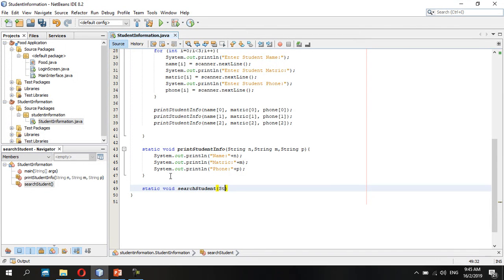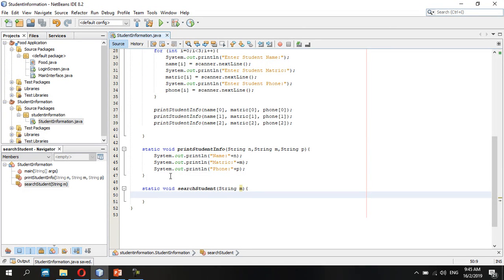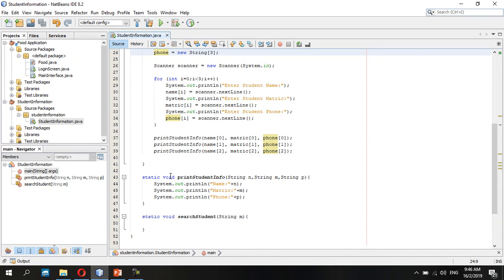Okay, so you can use string metric for the search. So you need to implement your search procedure or search algorithm here. So you can use a for loop, or you can search based on the names, phone number. So that depends on how you break your program, how you design your program. But still, we break the program into a more manageable solution. So this is not basically the only way. There are a lot of other ways. So this is just an example.